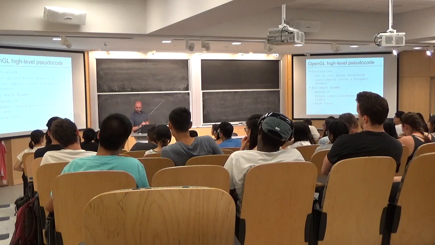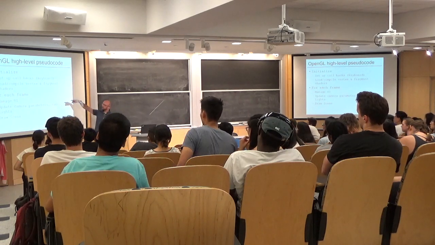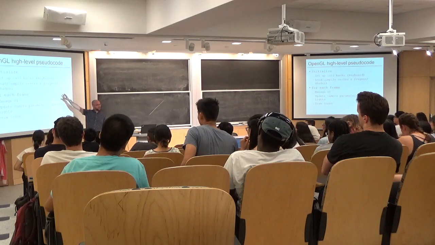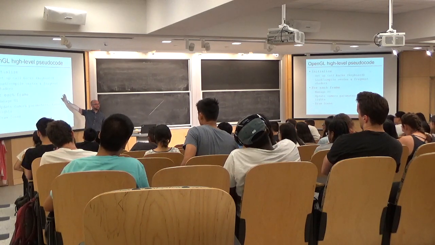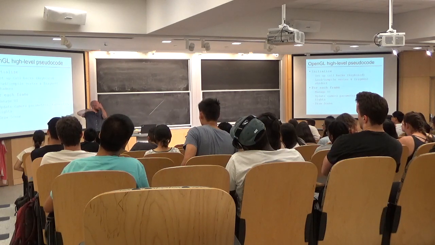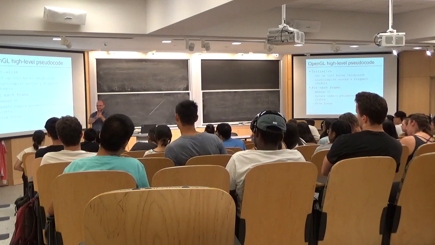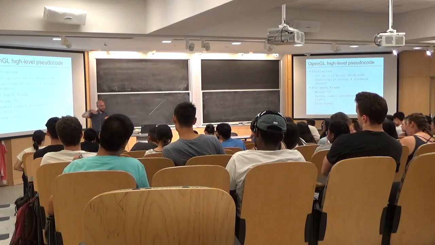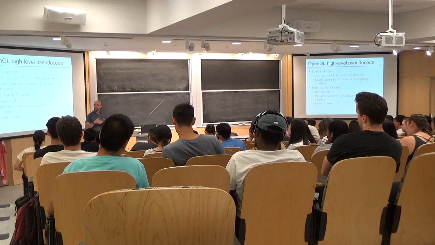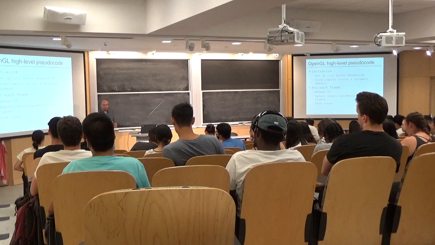So the high-level pseudocode here looks like this: you'll set up a bunch of callbacks, like when you press the keyboard, call this function. You'll compile the vertex and fragment shaders. This is an interesting aspect of graphics code, which is that your GPU's job is to compile the GLSL code. So actually, in video games, the code for the shader is often hiding somewhere inside the compiled code for your video game. This sounds super weird. What happens is right when your video game launches, the GPU will compile the shaders, which are the code that the GPU runs. And the reason to do that is that different pieces of hardware might prefer slightly different instruction sets. And so that's the way we get around that.